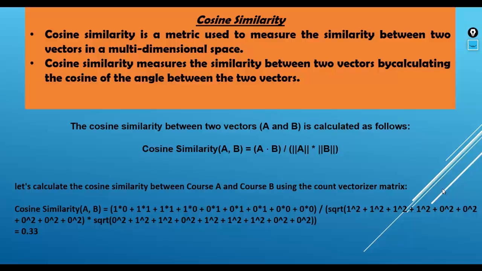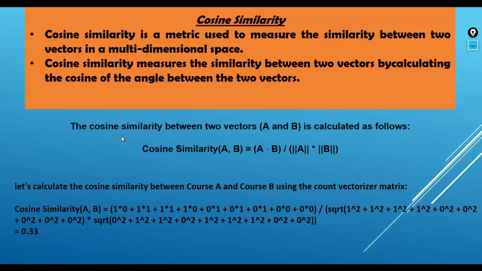Likewise, let's first discuss cosine similarity. Cosine similarity is a metric used to measure the similarity between two vectors in a multi-dimensional space. Cosine similarity measures the similarity between two vectors by calculating the cosine of the angle between the two vectors.